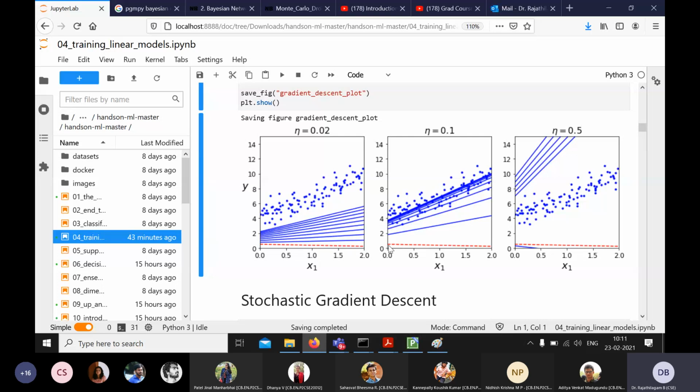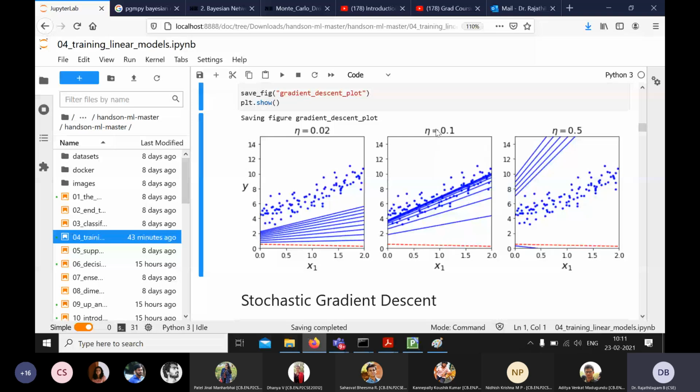Training the model requires that you initialize the orientation of the line. Some random initialization you give. So you have to choose a value A, choose a value B, as well as choose the change parameter. You call this the learning parameter, eta equal to 0.1.